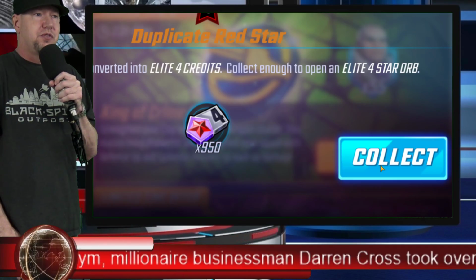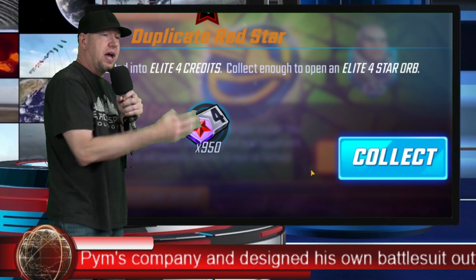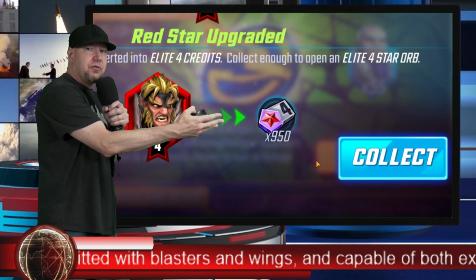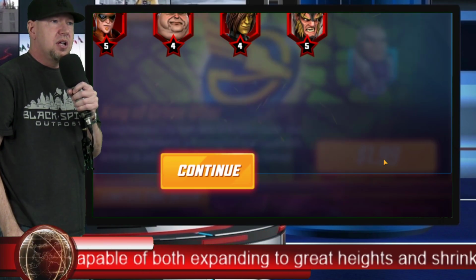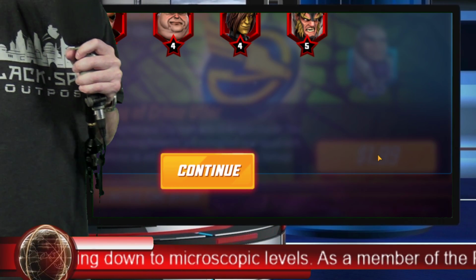$9.50. Oh, well, this is worth it for me. A 4 red Blob, that's a duplicate, $9.50. And then we got a 4 red Toad for $9.50. And so then we got $9.50 back from the upgrade on Sabertooth. Oh my God. 5, 5, 4, 4, 5. How much is that? Oh my God. Wow.